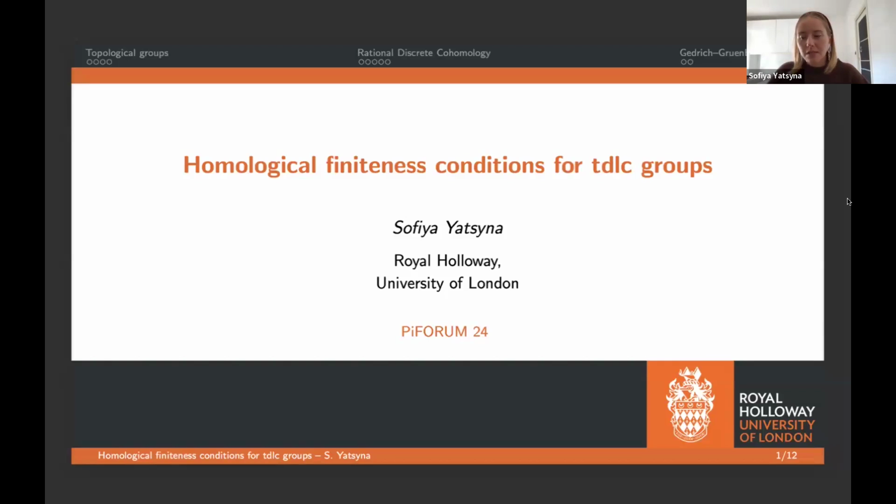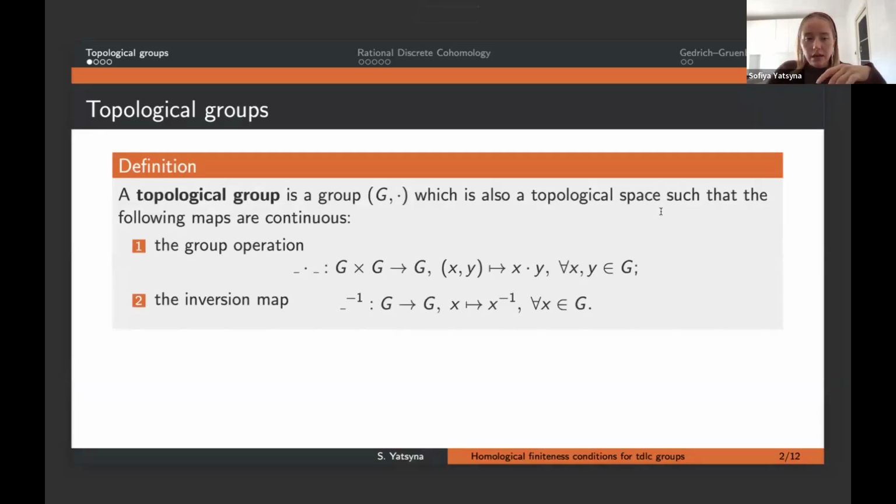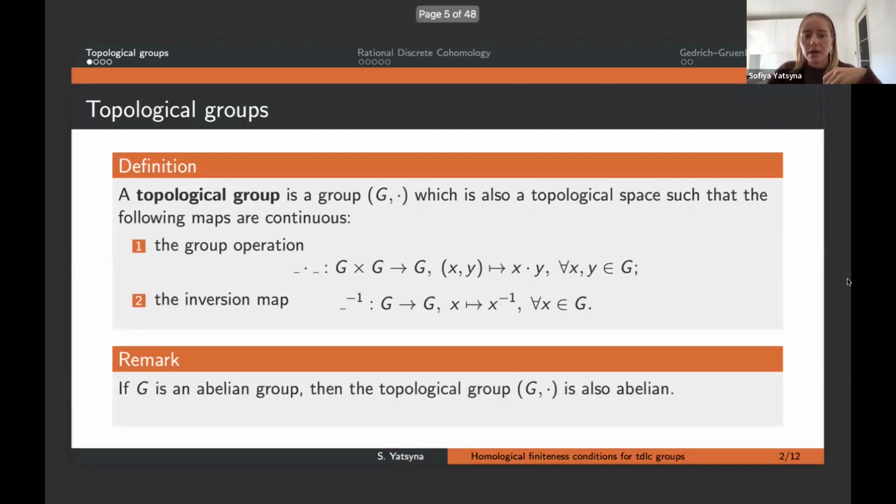And I thought the best place to start, actually, for most geometric group theorists is that TDLC groups are an example of a class of groups called topological groups. So I thought that's probably the best place to start for everyone, just so everyone can have a basis of what kind of groups I'm looking at. A topological group you can consider just as a group that also acts as a topological space, and it has that the group operation is continuous and the inversion map is continuous. And here, when we look at the cross product of G by G, we use the product topology. So that's just to give everyone some sort of intuition of what sort of groups I'm looking at.